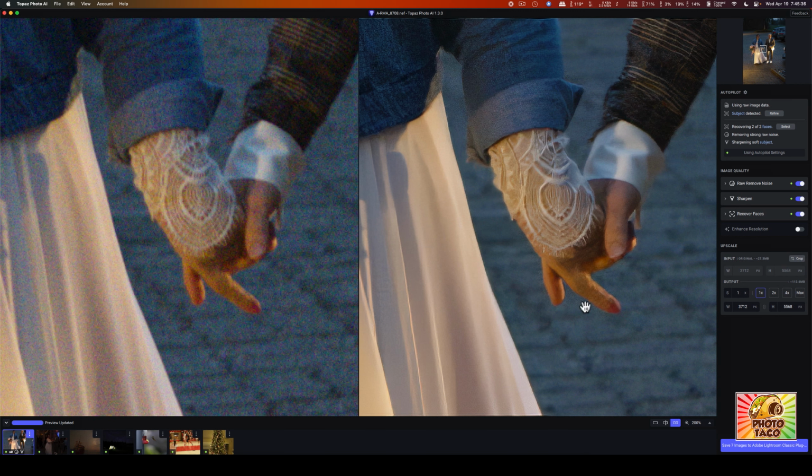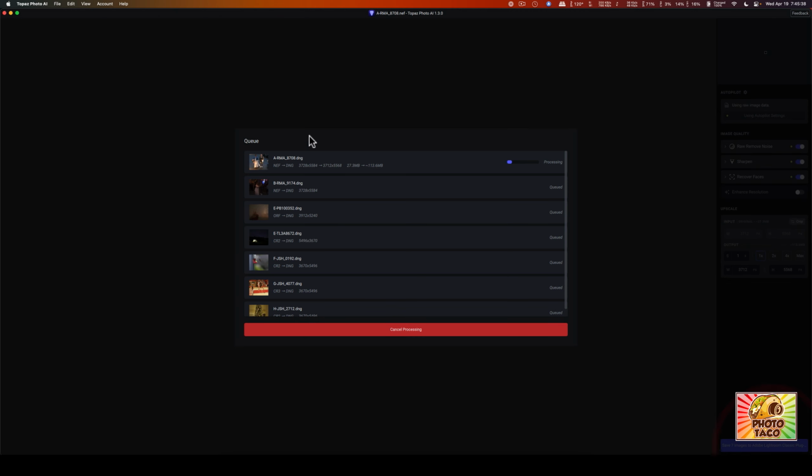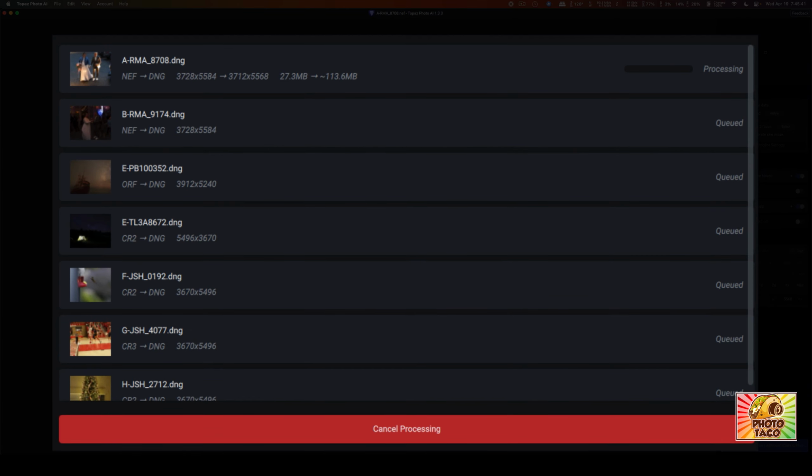They're all set to do autopilot. So I'm just going to say Save to Adobe Lightroom. And this is now, again, real world about how long it takes to process. Again, on my M1 MacBook Pro, a Thunderbolt connected SSD drive, and letting it just go.